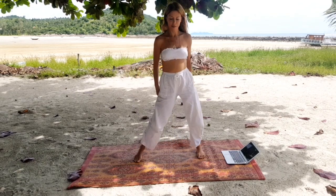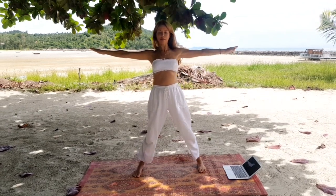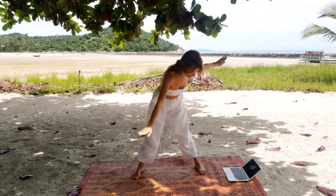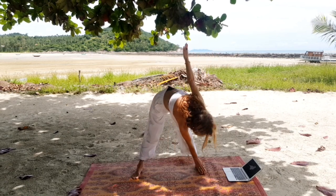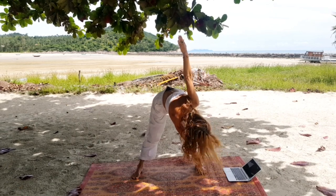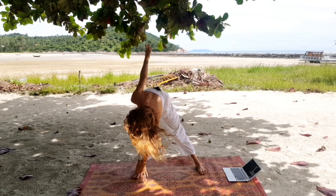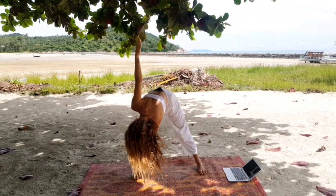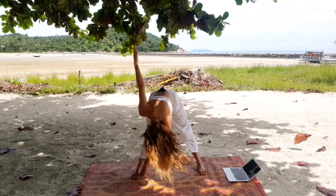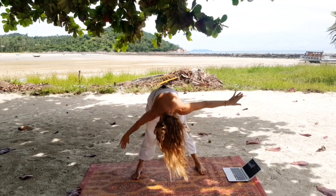Again, legs are wide and arms are wide. And we're going to come down with the right hand to the left foot, leaving the left hand outstretched, arms straight behind you. And then without coming forward, we're going to move the left hand to the right foot, bringing the right hand up, arms straight. And we're just going to slowly rotate. Inhaling left, exhaling right.